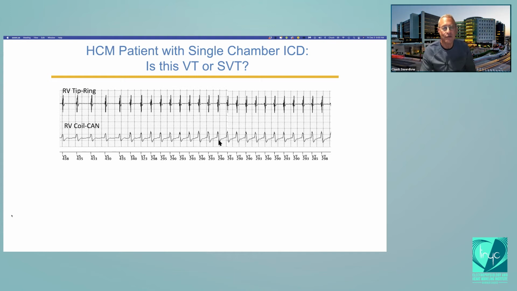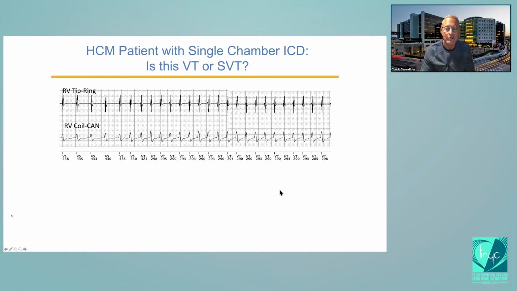Now your question is, in a single chamber device, how do you know it's really SVT? How can you ever be sure? Usually you can't be sure, but in this case I did this in the electrophysiology lab by turning on rapid atrial pacing at exactly this point, so I can be pretty sure of what was happening here. But that's a good point: in a single chamber device, it's hard to be 100% sure.